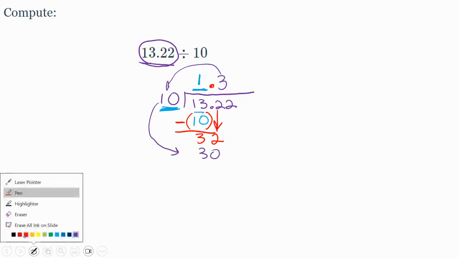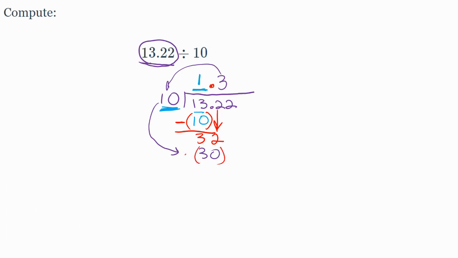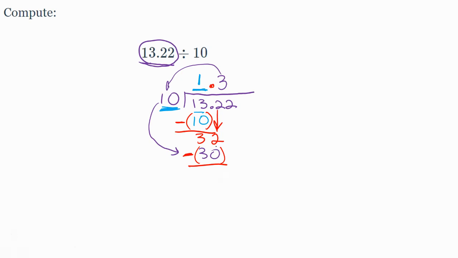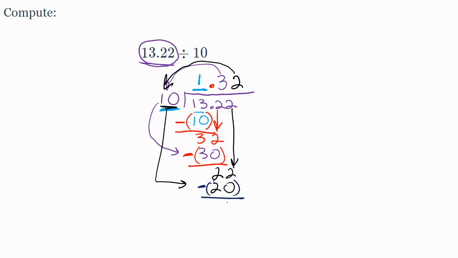And then we take that 30 and multiply it by a negative value and add. And I know that should sound abrasive to you because your brain says, no, you just subtract. I know. And then we take the 32 and add the negative 30, which gives us a value of 2. And bring down our final 2. And what's going to happen is we consider what do we multiply 10 by to get as close as possible to 22, and that value is 2. And then take your 2 and distribute it to the 10, and that's going to get you a 20 down below. And just like elementary school, just kidding, we multiply this by a negative and add, and that gives you a 2. Now this 2 is your remainder.